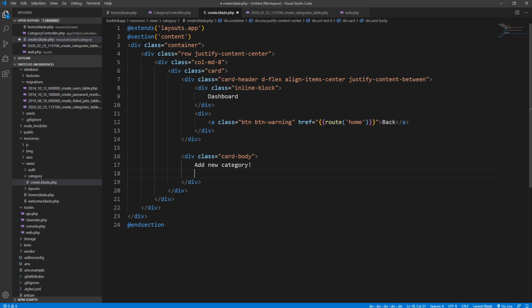Okay, so I'm adding a form inside the card body. The action will be the category.store. And the method will be post.